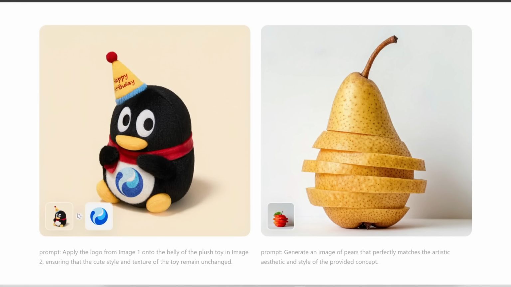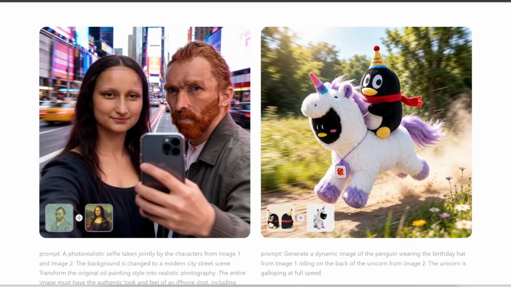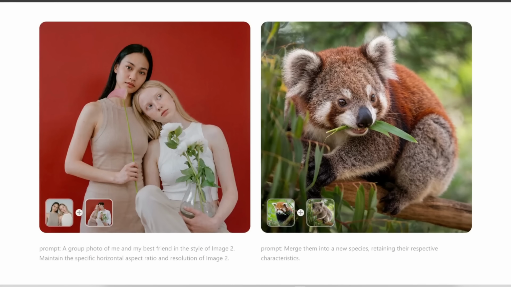You can also add multiple images together. For example, you can add the Hunyuan logo to this penguin and here's what you get. Or we can easily add a background to a character like this. Anyways, there are a ton of examples on this page. This is one of the best image editors you can use right now. Everything is just a bit better quality than the previous Hunyuan Image 3, which was released a few months ago.